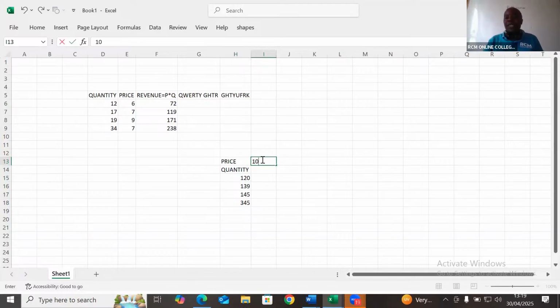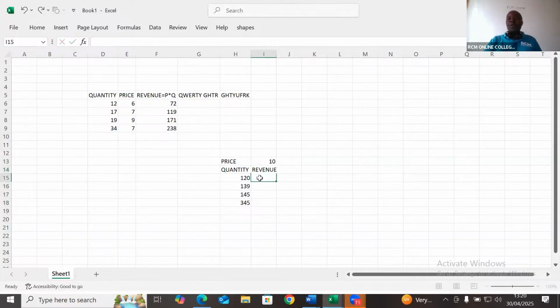In financial modeling or advanced Excel, figures that repeat themselves all through shall never be written the way we wrote them earlier. We shall only write one number. And then I write a column of revenue.